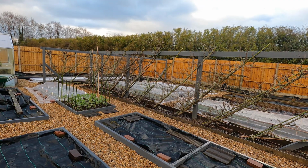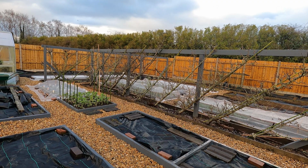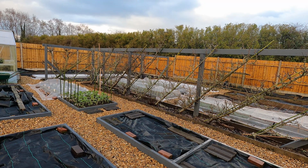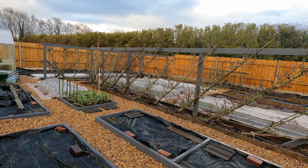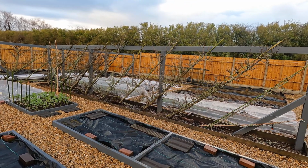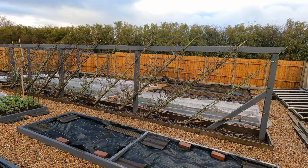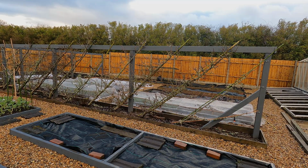So I think even though it can be difficult to replace these trees because of replant disease and other problems, I'm going to give that a go if they don't produce something good this year. So they're on borrowed time. The others though produce lots of very good fruit. We had a bumper crop last year, so that might mean we get a rather lesser crop this year, but there appear to be quite a few fruit buds, so I'm hopeful of getting some good pears later in the year. So that's all for this video.